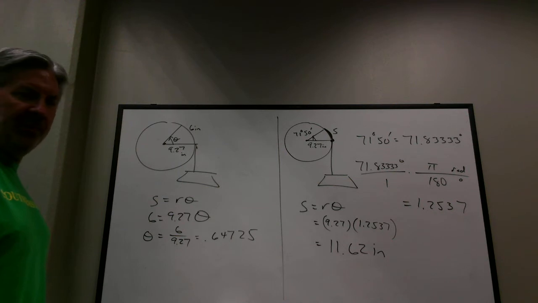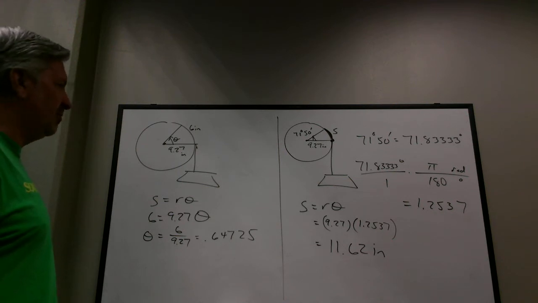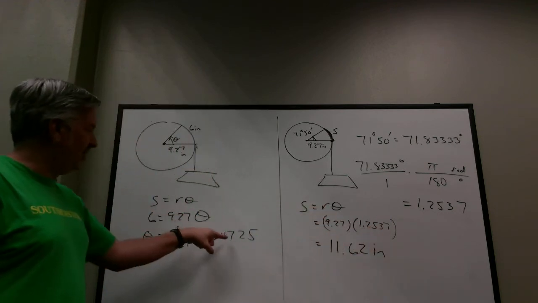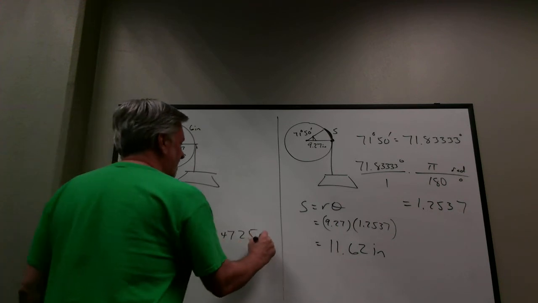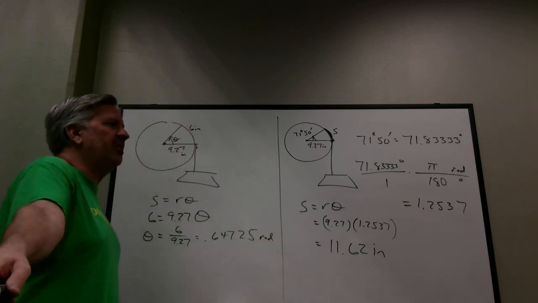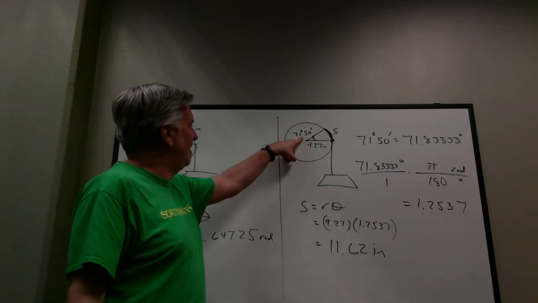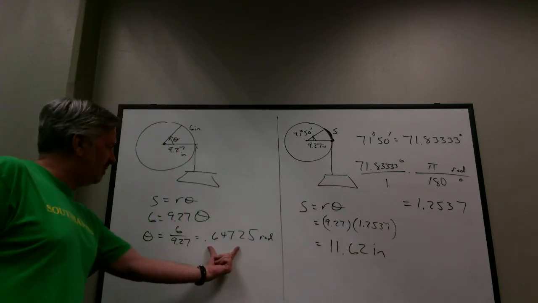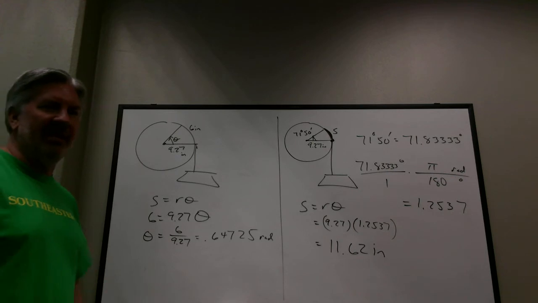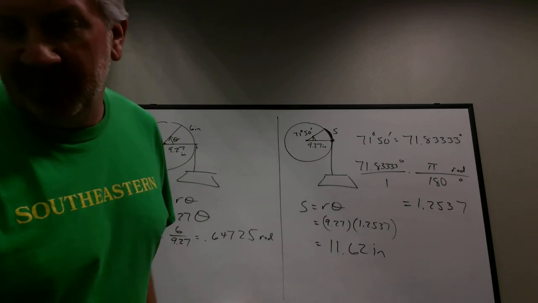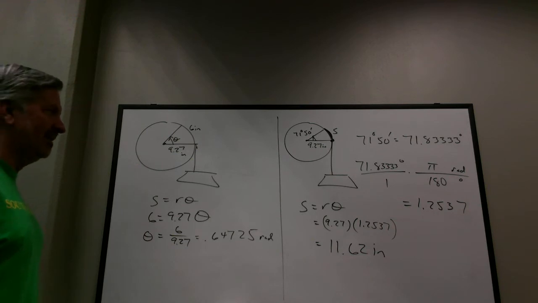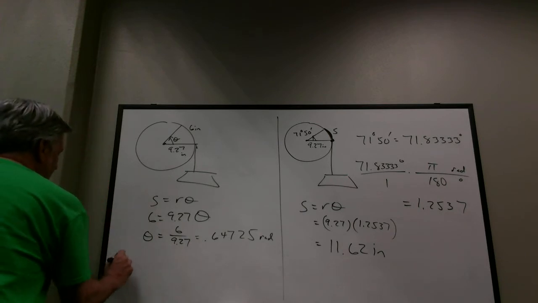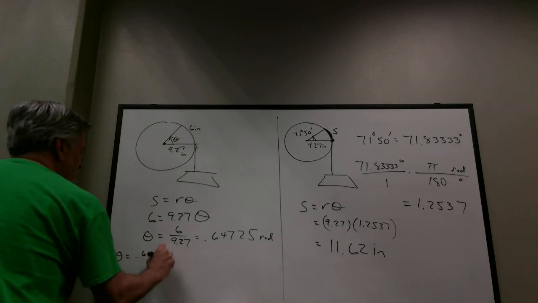Now, it doesn't matter what the problem asks for. I told you before when we derived the formula, if you plug in for theta, theta must be in radians. If the formula spits out a theta, theta's in radians. This is an angle in radian measure. It has nothing to do with what the problem asks for or gives you. This gave you degrees and minutes, but that doesn't mean that's what you plug in. We had to convert. So theta is 0.64725 radians. Now the question is, is that what the problem asked for? No. The problem said through what angle to the nearest minute. So we need to convert these radians to degrees and minutes. Okay? So theta is 0.64725 radians.